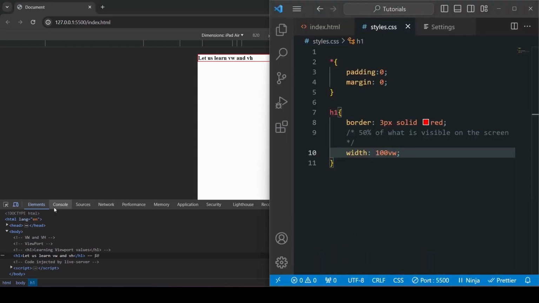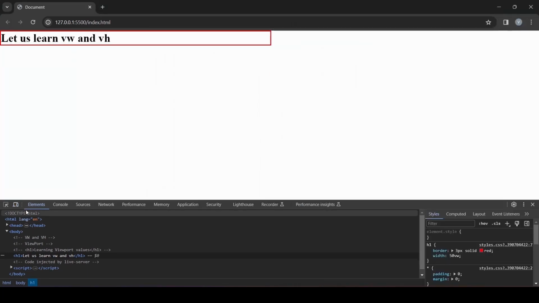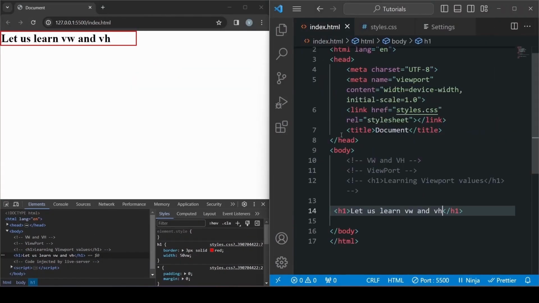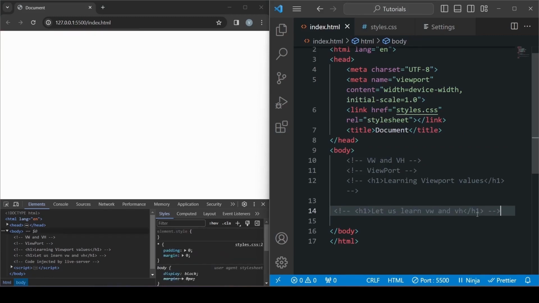Now let us learn about viewport height. Again, I'll split the screen. Now viewport height is also simple. For that, what I will do is I'll comment this part. I'll tell you a real use case when do we use it.